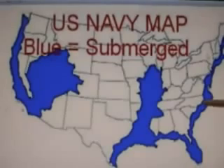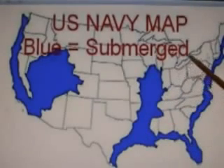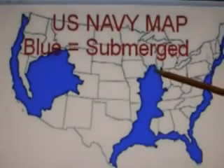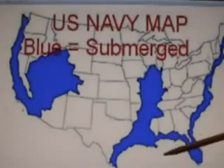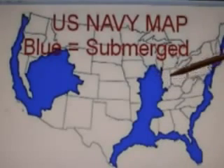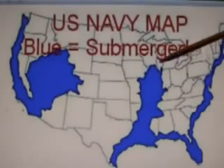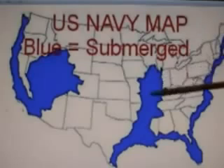We also have earthquakes here, and here, and up here in America — this is new. The old New Madrid line goes south of Indiana, up through Ohio, and in through the inlet between Canada and the United States — the Hudson Bay. But the new one is going to go in a different direction. There have been cracks found in Kansas and in Illinois. It seems very plausible that these oil spills up in Michigan and Illinois are because of the New Madrid system — fault lines in Michigan, cracks appearing. So there is reason to believe the New Madrid fault system is going to take another turn this time, with Kansas City in this area where we're going to have a new harbor. This is as terrible as it possibly gets.